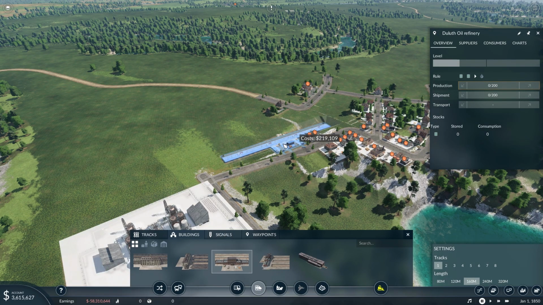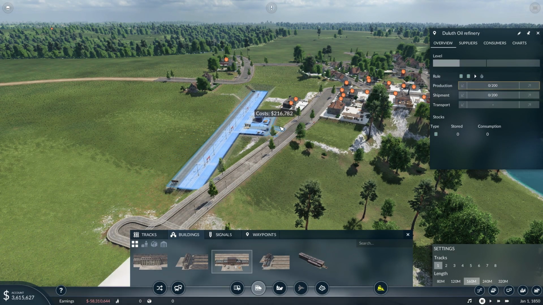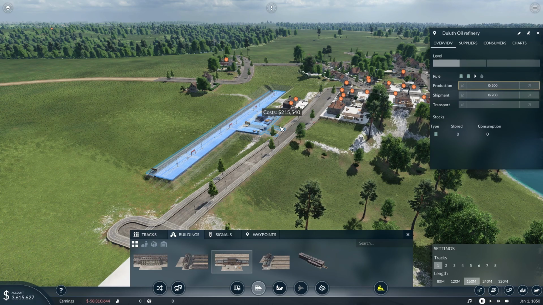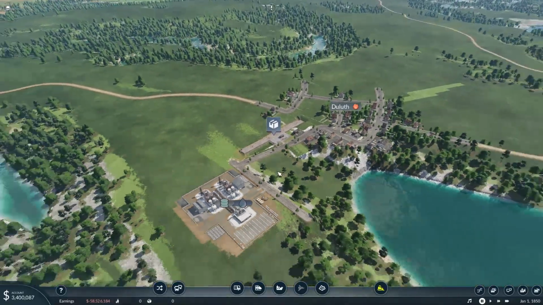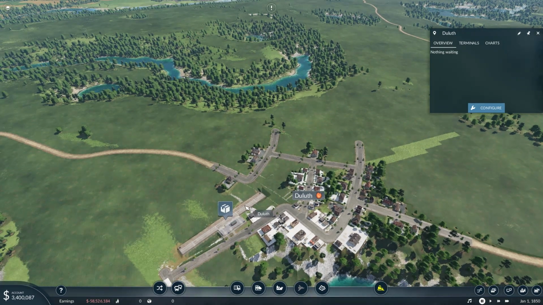Try to decrease the height so that it matches the slide a little bit more. Increase the height a bit. That should work. It's connected and it's cargo. Right, there we go. This is the first station on this map. So now the station is connected to the oil refinery and part of the town.